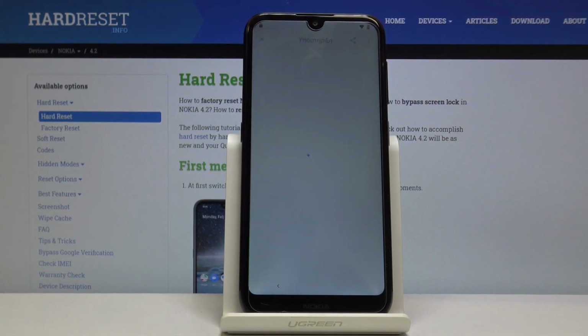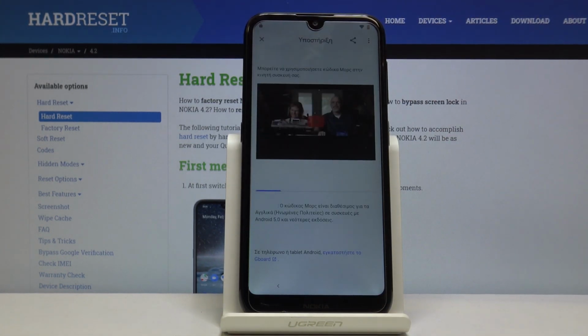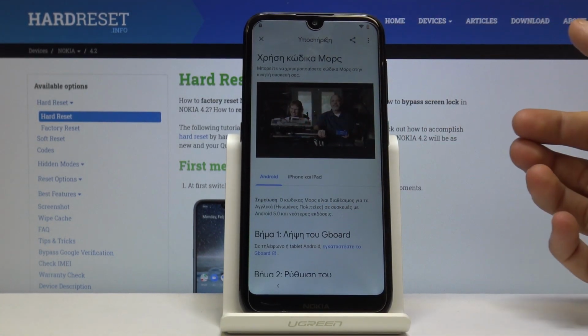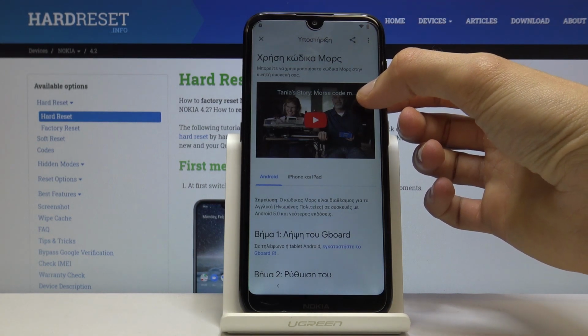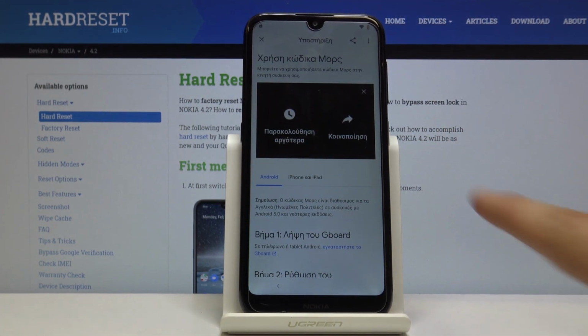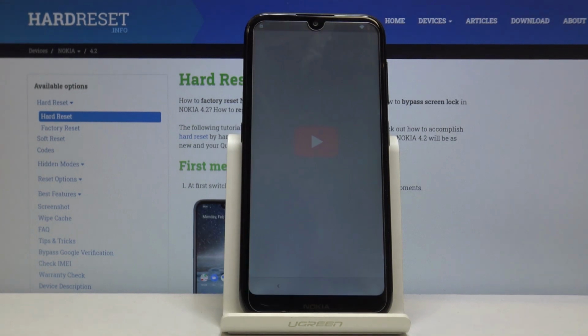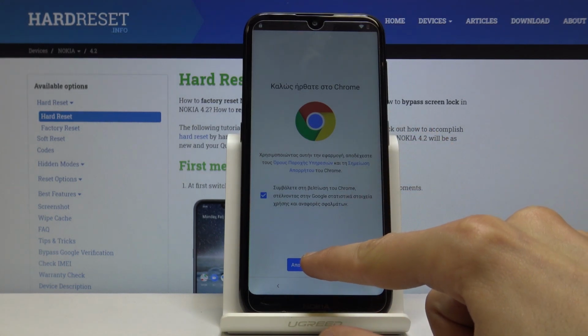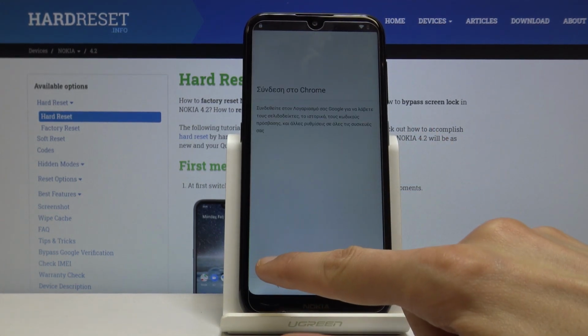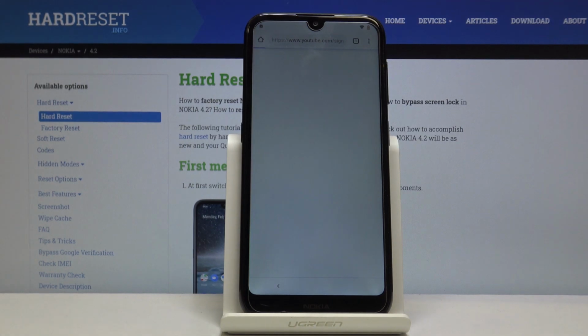Select that, and you should see a video for it. Tap on the video, it will start loading, and it will give you the option for watch later. If you tap on the three dots, you have the watch later now. Tap on that. It will redirect us to Chrome, so just accept and continue, and we don't want to log in.